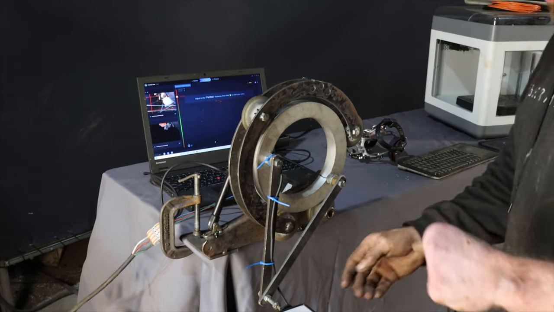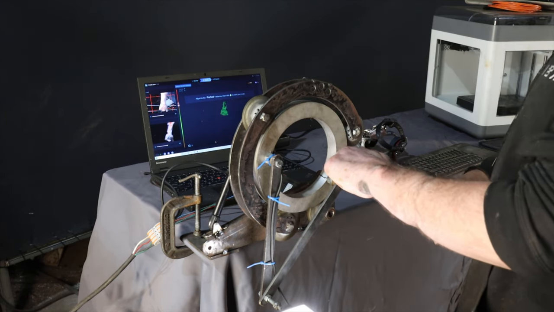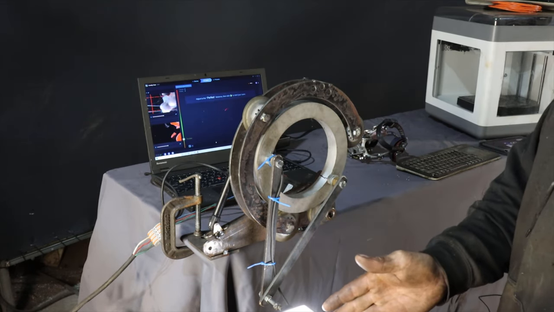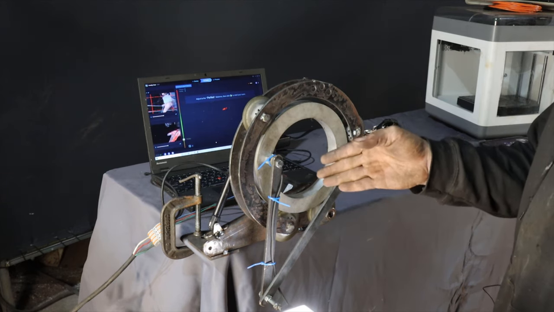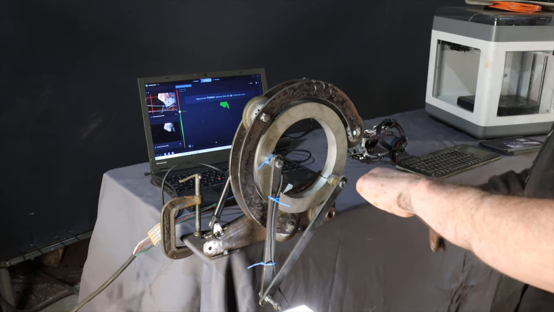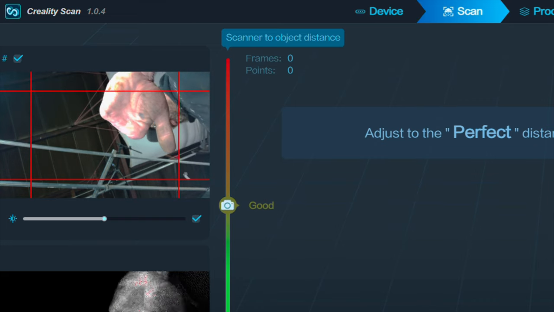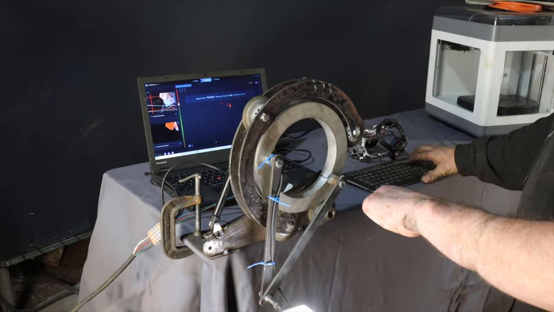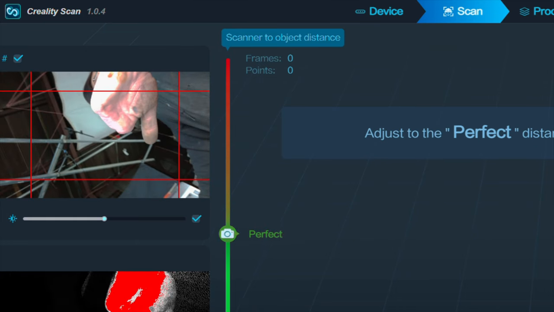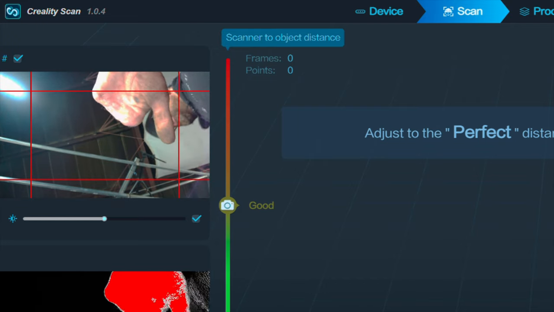Okay, so the first thing we do, I'm going to add this little light just to give me a little bit of contrast. So I have this set at just a little bit of an angle, but if you notice, it's coming up perpendicular to the center of the rotating axis. And if I hold my hand right here, you can see in the red box, it shows that I'm in the center. Now with the fourth axis of the Creality, I can use that to rotate the camera around my residual limb. Okay, so I'm going to start out being palm down and about center of the box.